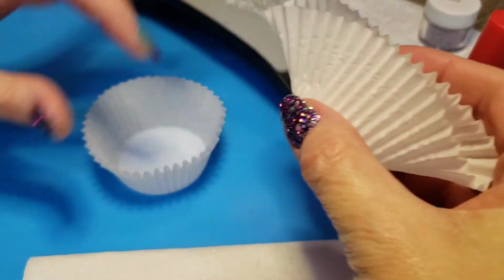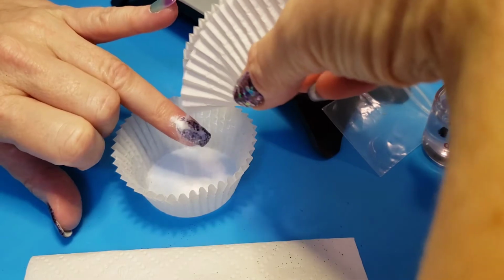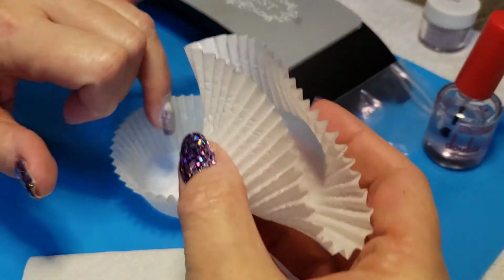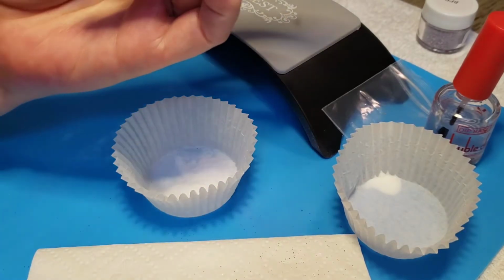Now, when you pour the clear into a cupcake liner and you do the pour over, if you're not familiar with the pour over method, I have a tutorial actually right before this video, so go back and watch it. But you can watch me do it here too. It's very, very easy. You just pour the powder over your nail and then you tap off the excess, just like normal.